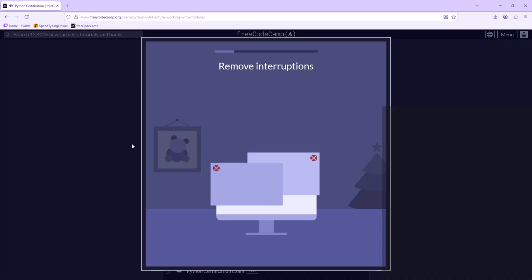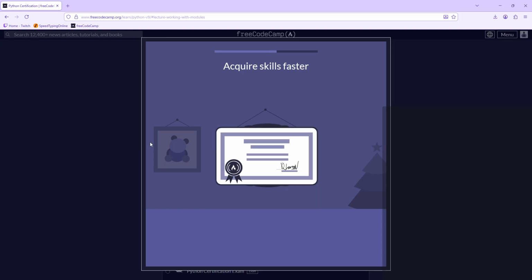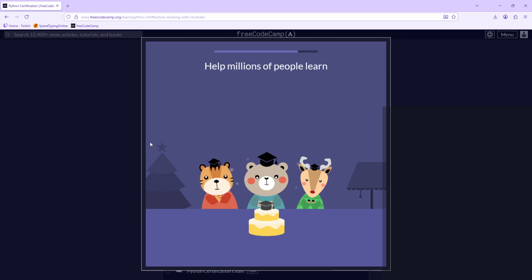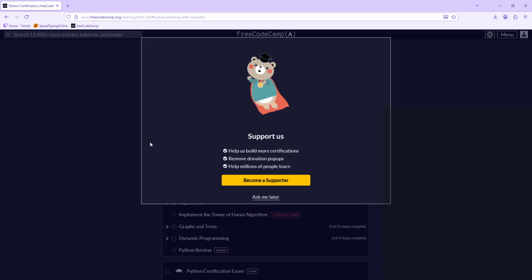Here we go. This is my favorite ad. Donate to freeCodeCamp. If I had the money, this is one of the many places I'd like to donate. I used to donate to Wikipedia a lot. I like donating to free information.